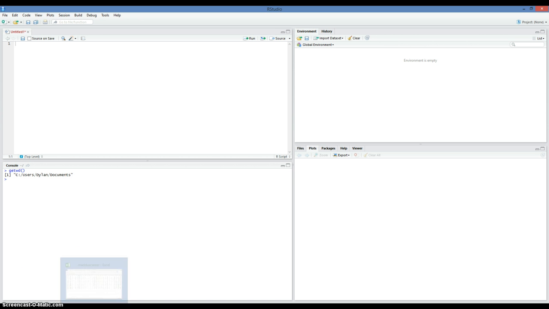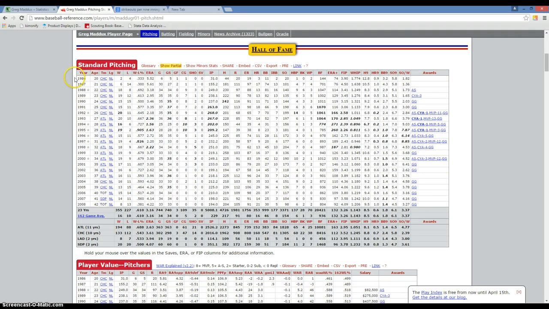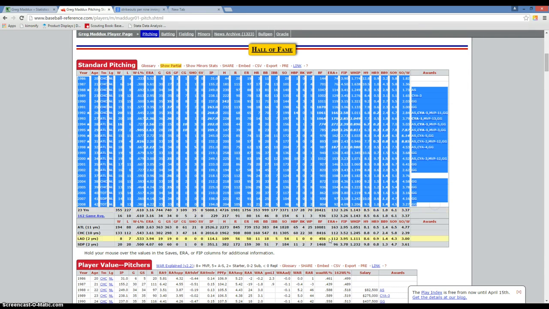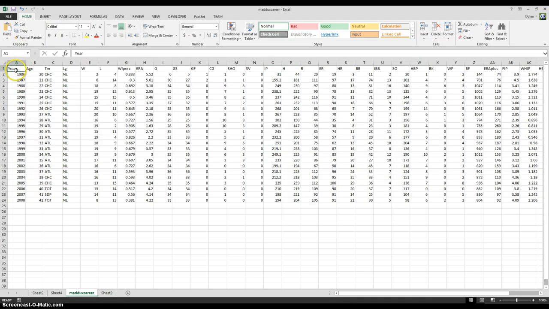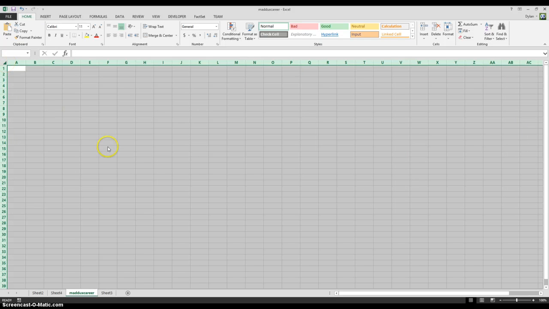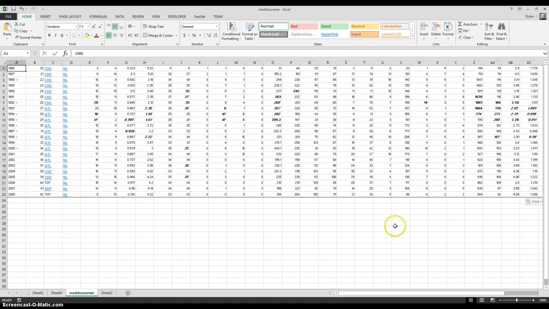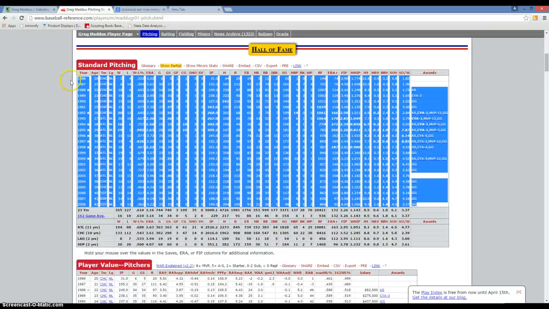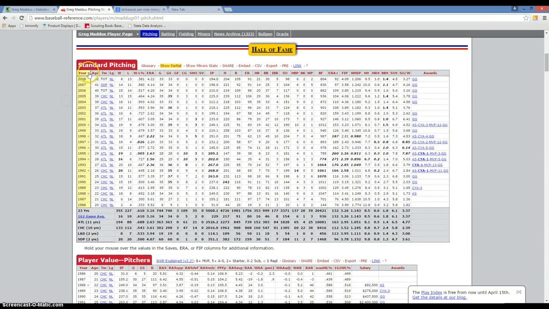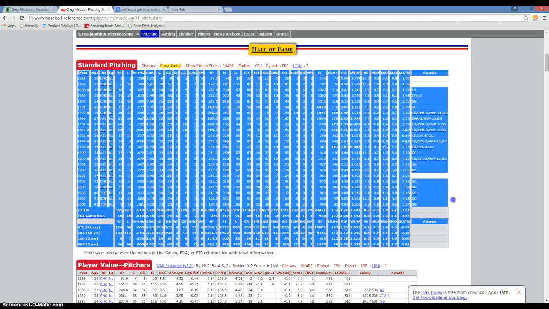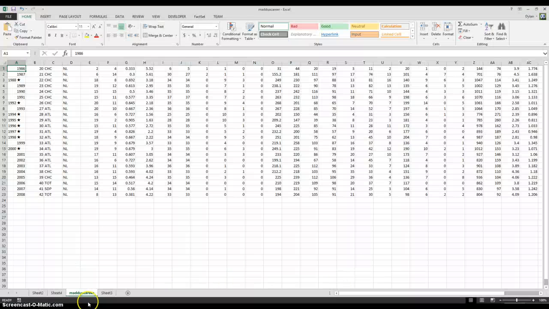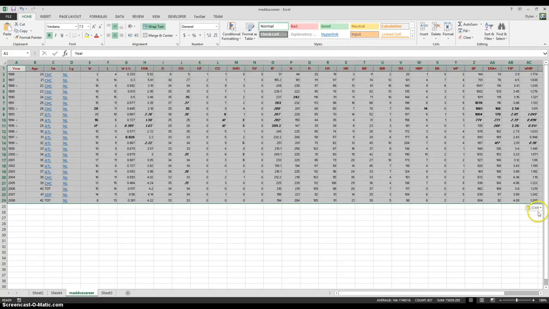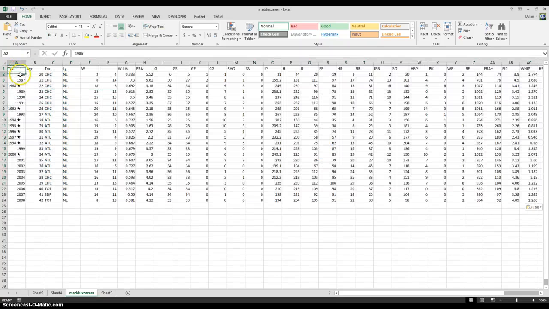So we need to go to baseball reference, and we're actually going to copy Greg Maddox's career data. I've copied it. I've already done this here, I'm going to delete it though. And I'm not going to import the formats. I missed the headers. That's important. Oh shoot, now I'm getting all funked up. There we go. So again, don't import the format. It really doesn't matter, but it's a preference thing, and it bugs the crap out of me.